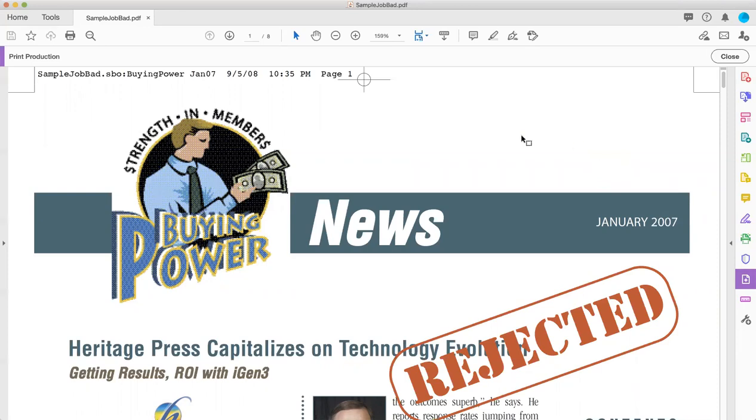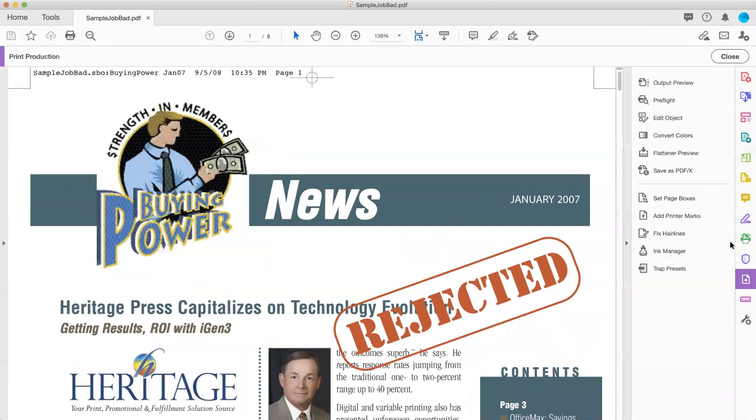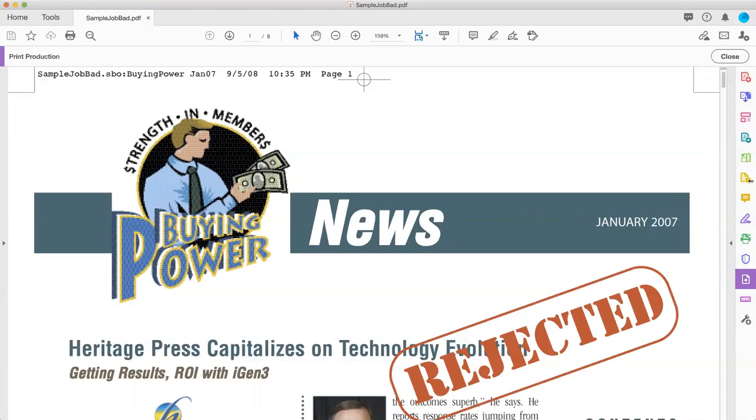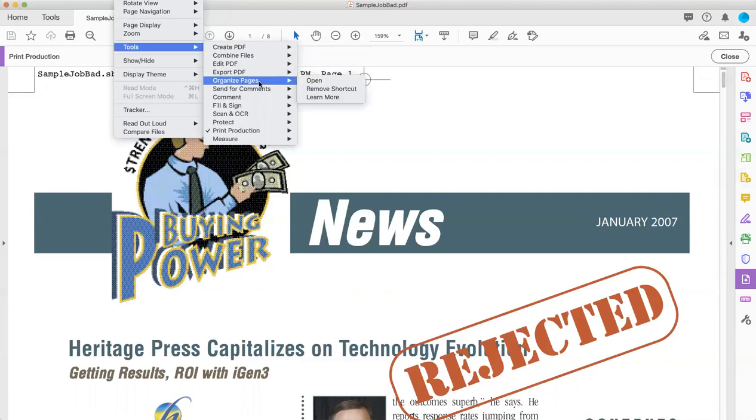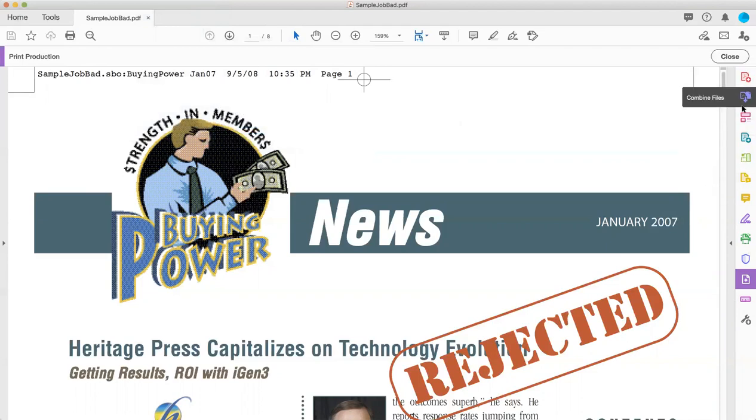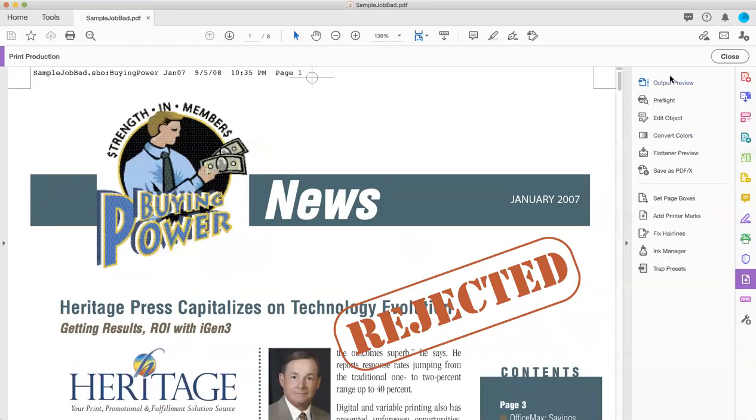All right. First off, if you have the toolbar on the right, you're partially set. I can open that and close that a little bit for you. If not, you can go up to View, Tools, and then choose the one that we want, which is going to be Print Production. There are a lot of useful ones on here for different things, but for us, this is one we're going to use. I'm going to go ahead and click on it in my toolbar on the right. It's the one that looks like a crosshair, but it's actually a registration mark in the middle of it. I click that, it'll open up this drawer here full of different things.